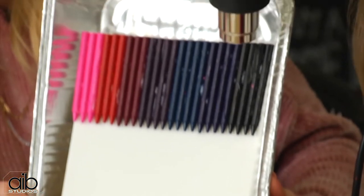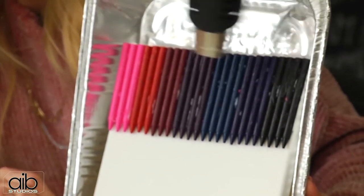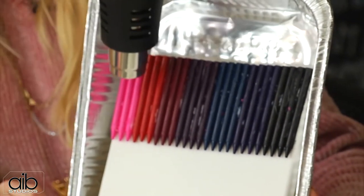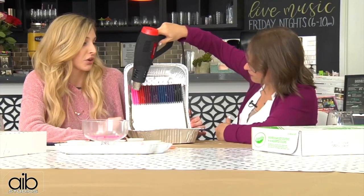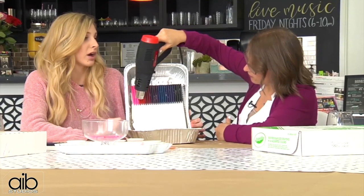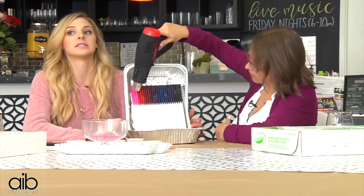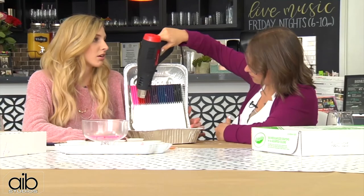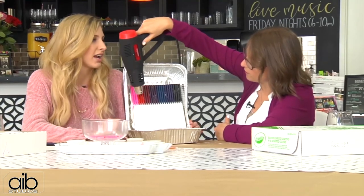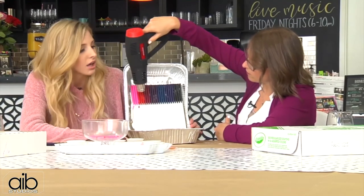If someone was at home and they didn't have one of these, would they be able to use a hair dryer? Actually, no. So that is a good tip. A hair dryer actually won't work as well as the heat gun. So the tip is, make sure you get a heat gun. You can order them off Amazon or anything like that. Or probably any hardware store, you can probably get it.